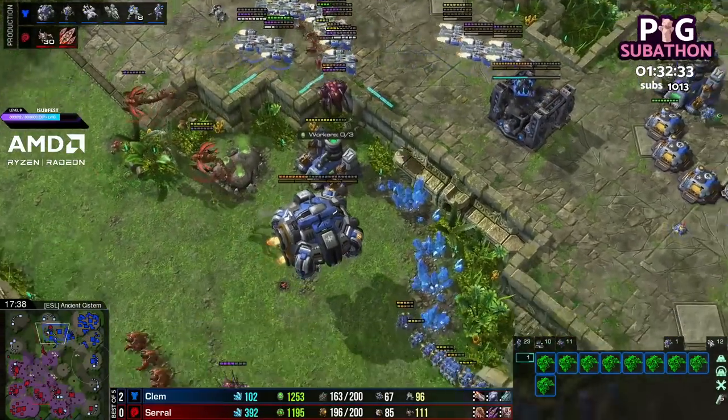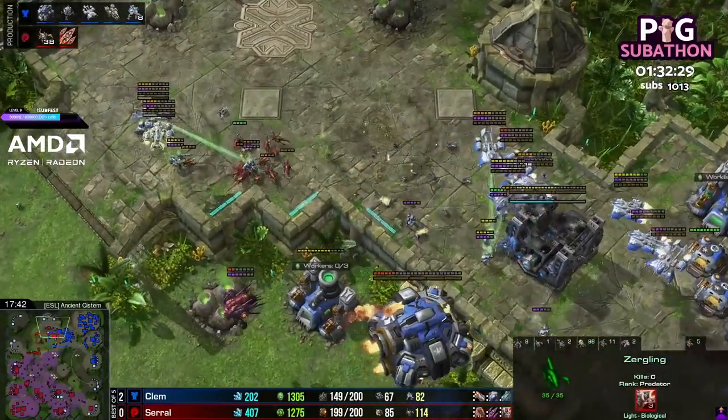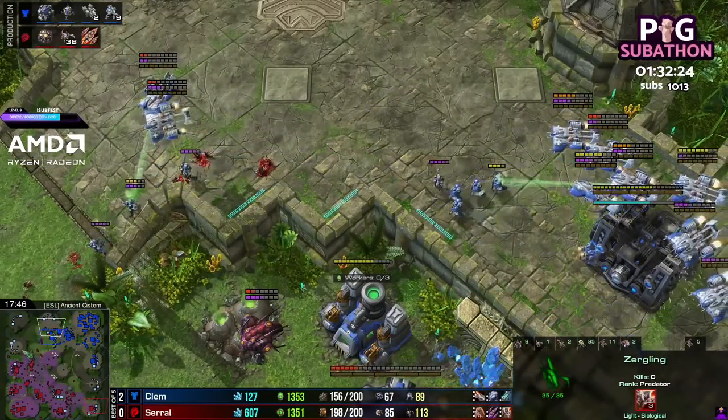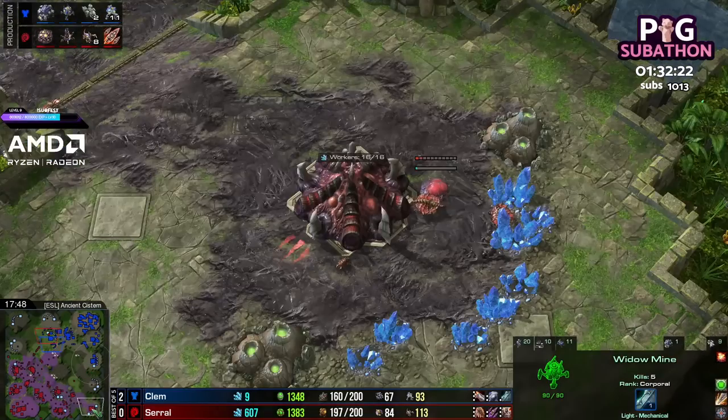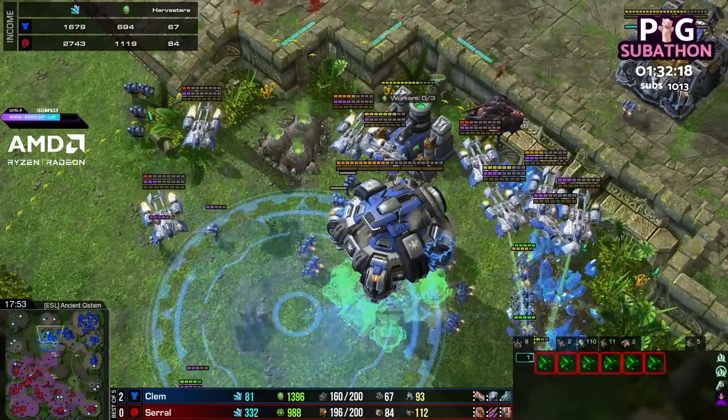Serral's taking smashingly good fights. He's burrowing the bases. The parasitic bombs take out some medevacs, forcing Ghosts to unload. They get taken out. Well, they were almost taken out by Zerglings. They do end up surviving. And Serral is transferring to fully saturate this fifth base in the bottom left. Check out that income tab, Serral.